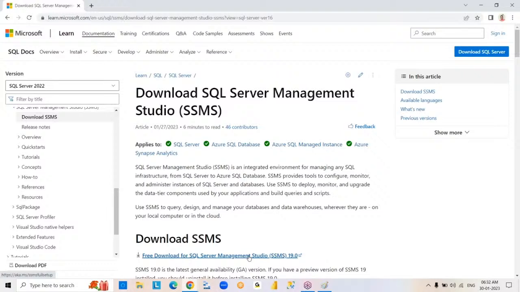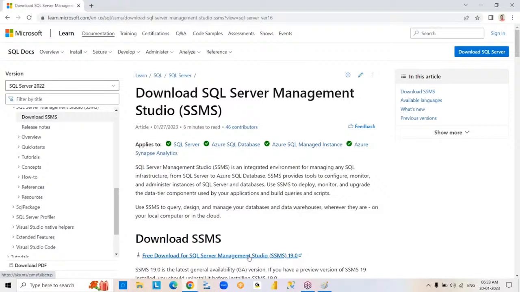Previous version of the Management Studio 18, now it is 19. You download this version of the Management Studio and you can go for installation. So in the beginning, we go for SQL Server installation. After completion of the SQL Server installation, we are going to download Management Studio and install Management Studio.